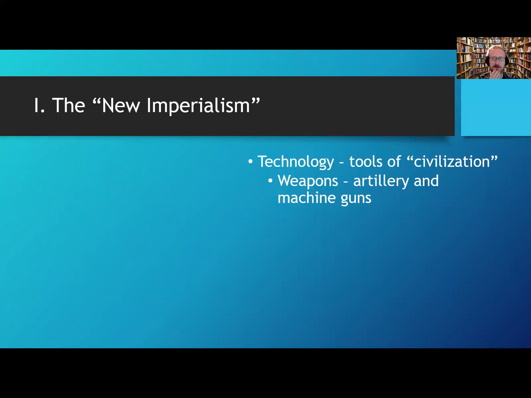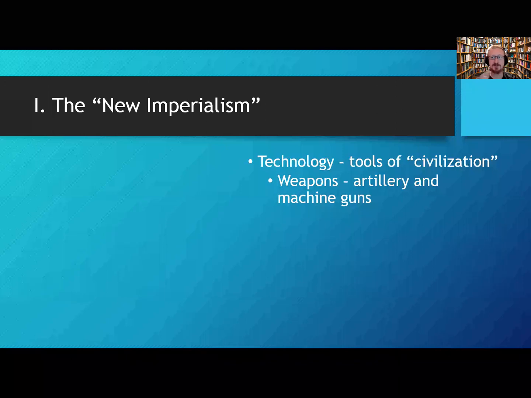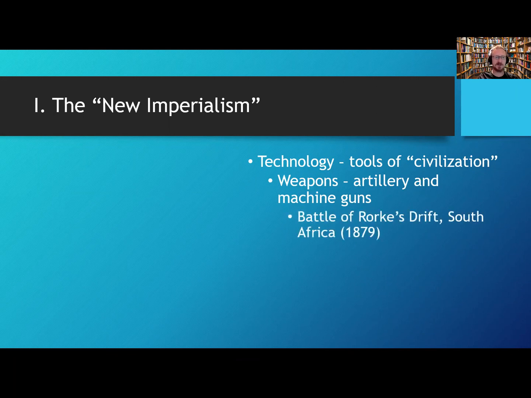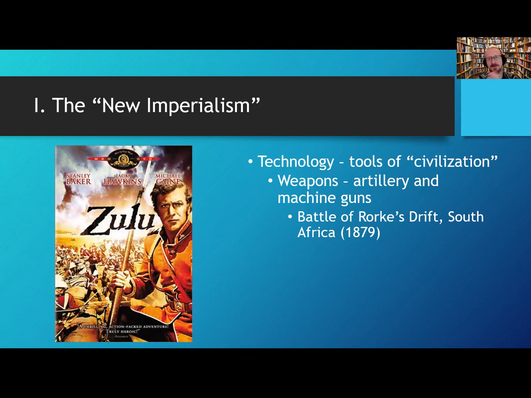But now you can kill someone from so far away that you don't even know that you're killing them because of the insane range that artillery has in the modern era. Machine guns. Three guys in a machine gun nest can mow down literally hundreds of advancing troops. So the weapons technology that comes across the radar of many of these Western nations is terrifying. And it's put to good effect. It's proven to have worked effectively.